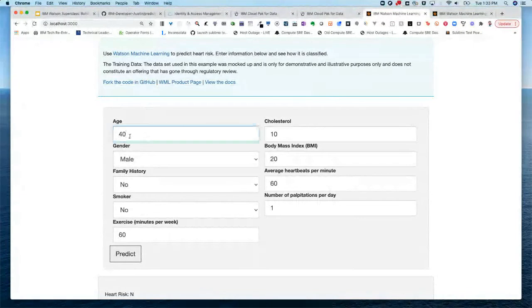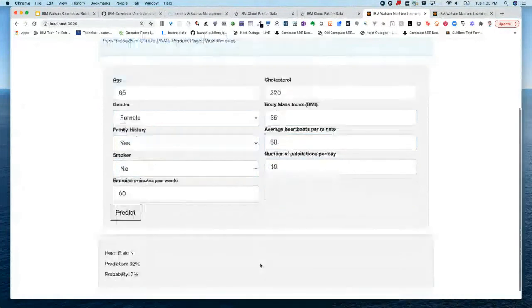So let's try age 65. Female, family history, yes, smoker, no, exercise an hour a week, cholesterol 220, BMI 35, heartbeats per minute 80. Okay, so let's just make sure this is working.